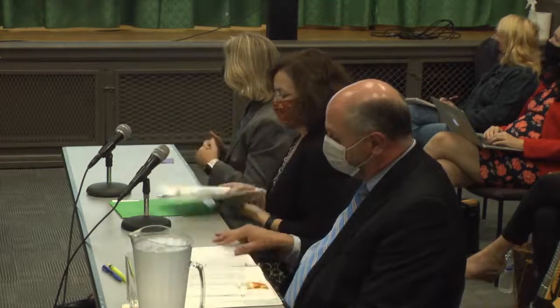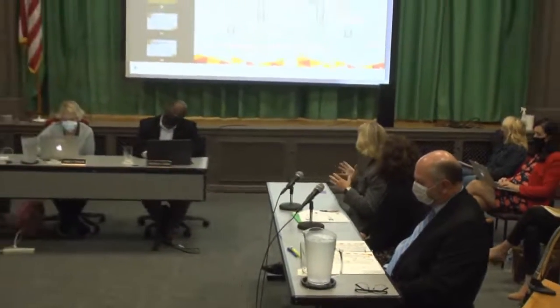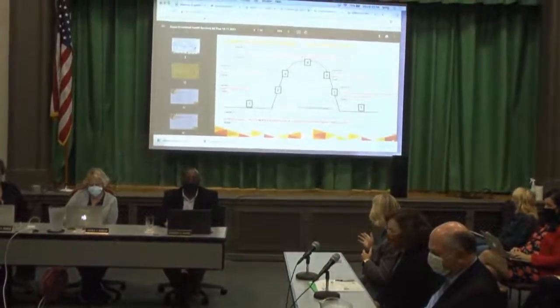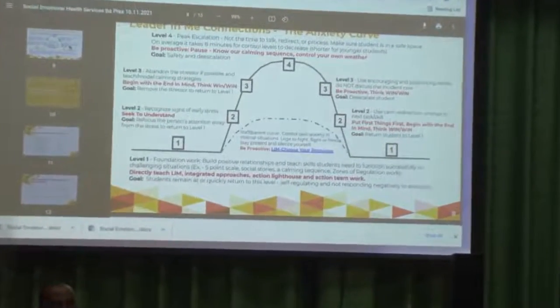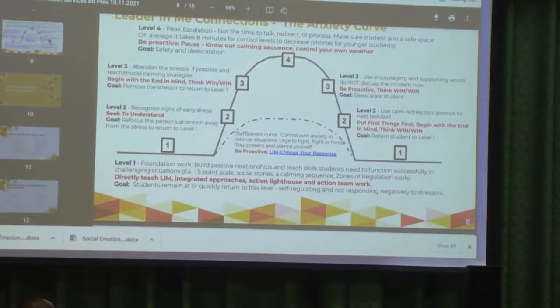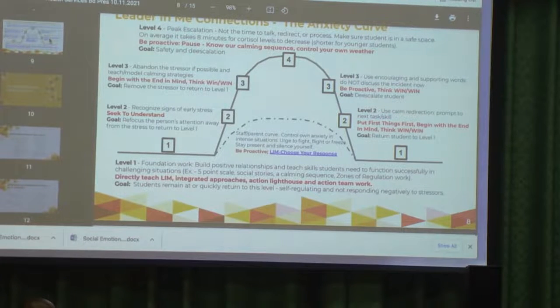The next two slides, we're not going to get in depth, but they're there as a resource for you all to show an example of how you strengthen the core of that triangle. So I took one concept, trauma-informed practices, and how that correlates, in this particular slide, to Leader in Me, and that's the red text. So we're not going to get into that, but it's just an idea of how we're creating sustainable practices in Tier 1, that everything we do fits into Leader in Me or restorative practices. It's not one more thing that we're just teaching in silos, but incorporating it straight through.